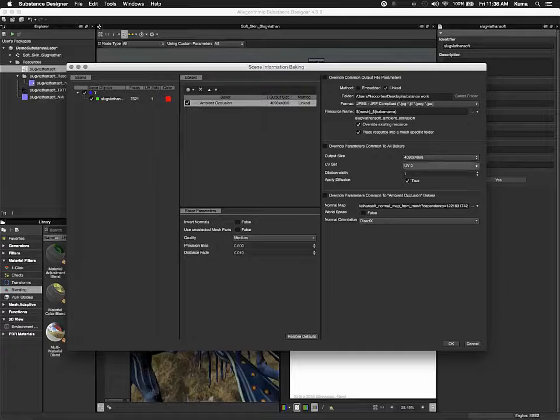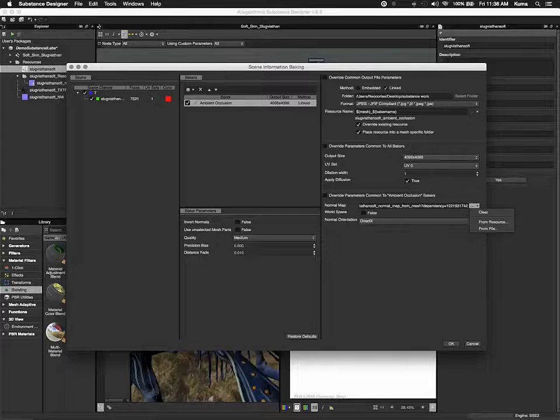Nope, it's going to go over here. So we're going to get it from a normal map. We're not going to pull the ambient occlusion from the mesh itself. We could pull it from the low res, but it's not going to give us a very good map. We want to pull it from the normal map.